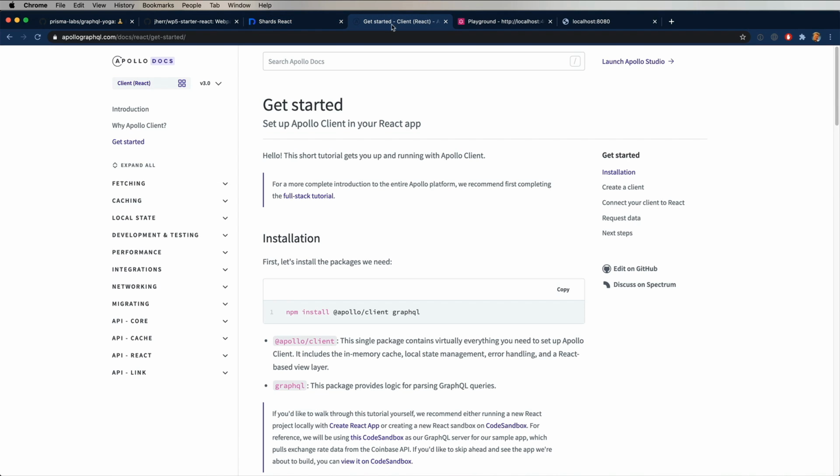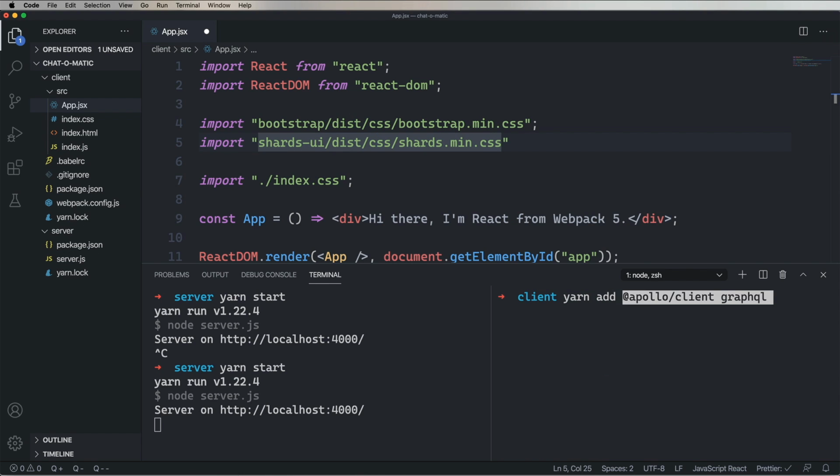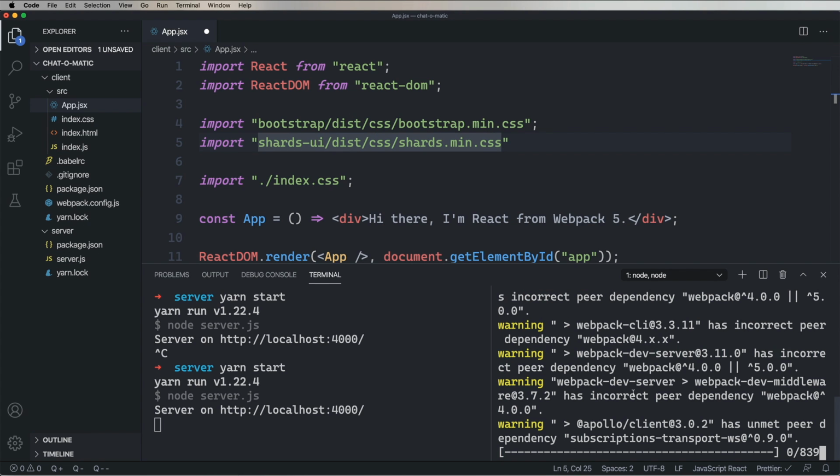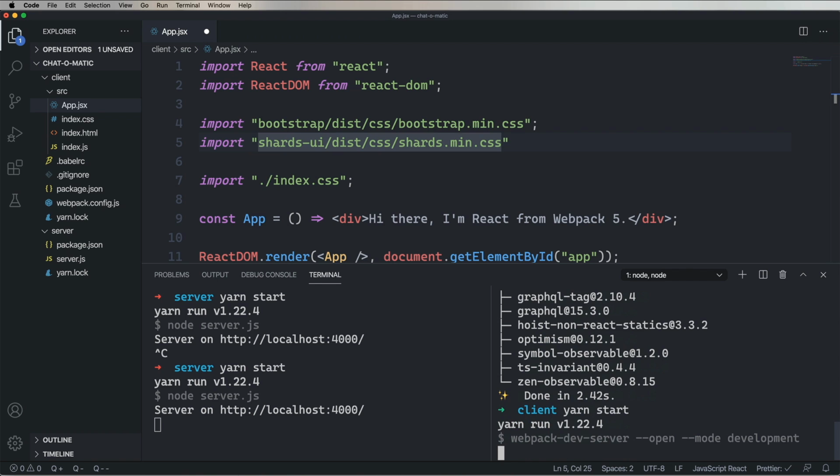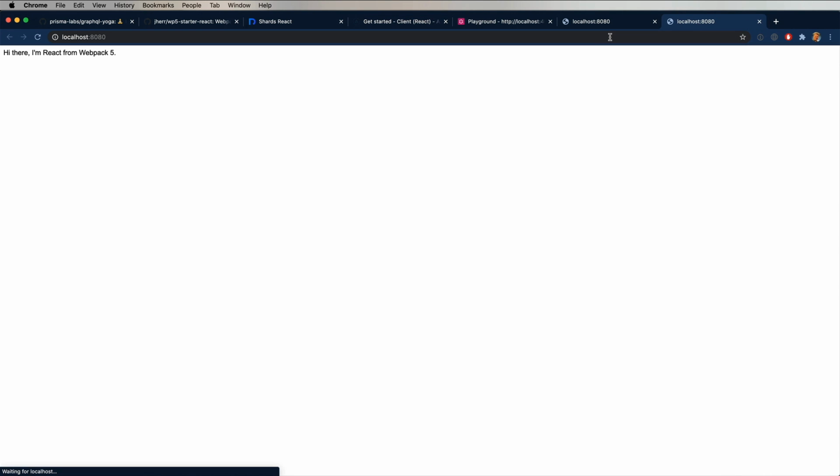And then to manage our connection with the GraphQL server that we just built, we're going to bring in Apollo Client. So I'm over here in the Apollo Client docs, and all that is in the description, by the way. So just check out the links in the description, and all of these links are in there for all of this. So let's go and follow their instructions to install it. We'll just bring in Apollo Client and GraphQL. And just to make sure everything's cool, we'll just fire that up again. Looking pretty good. Great.